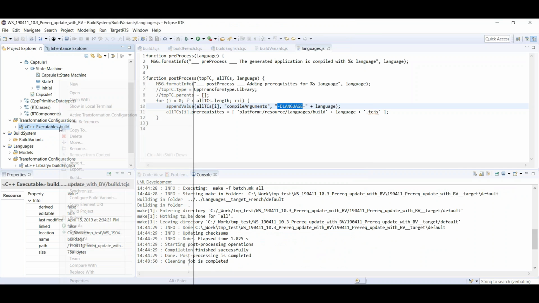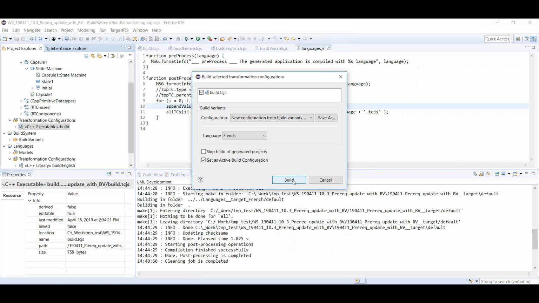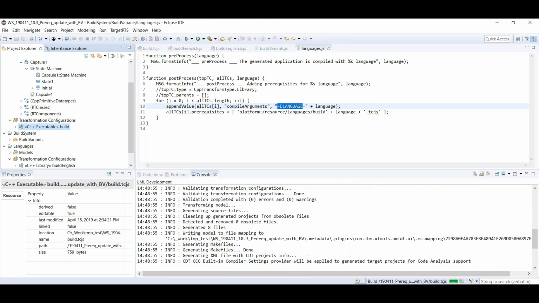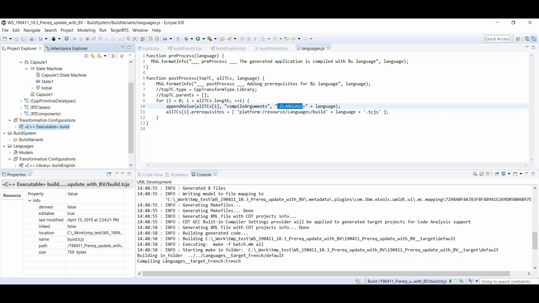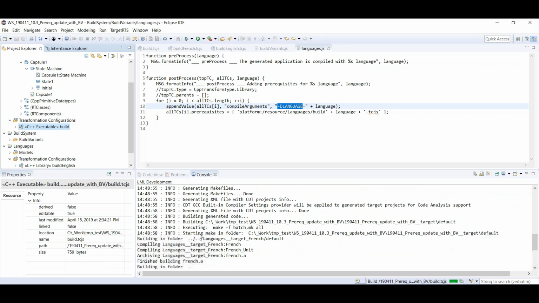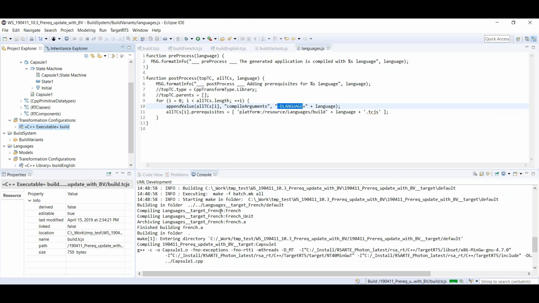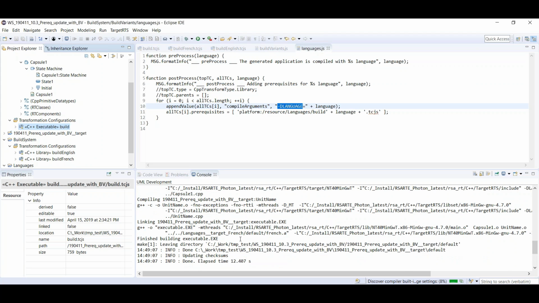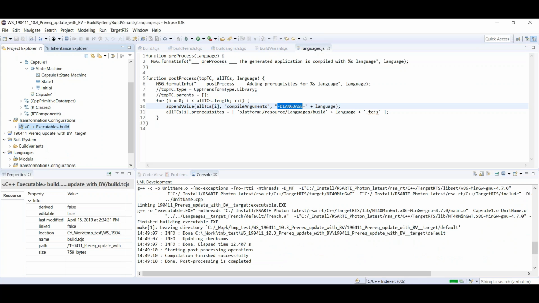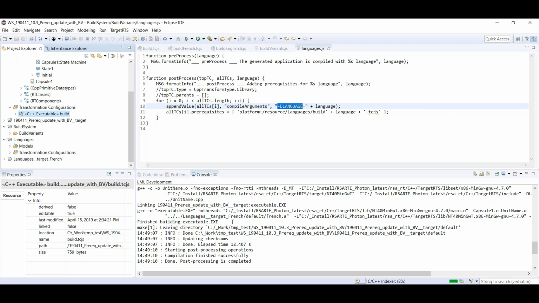Once again, we can check what is happening during build. So here you see that we have selected French, and we have added a prerequisite, and we are building the classes from this French prerequisite.